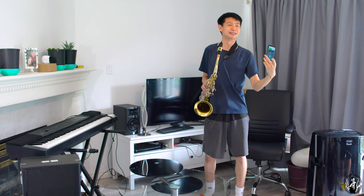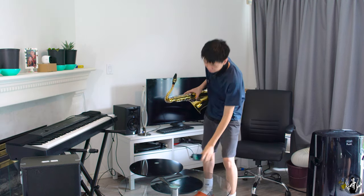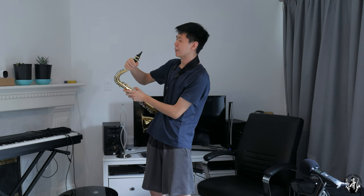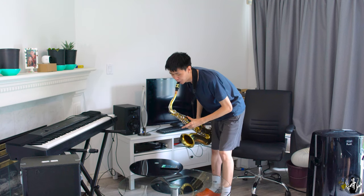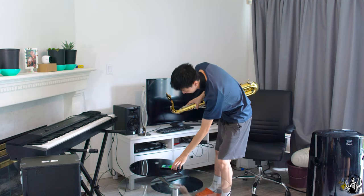So, it changed, but before it was displaying that it was too sharp. Okay, you want to land in the green section. The green section. So, if it's too sharp, you want to pull it out. If it's too flat, you want to push it in. So in this case, we're going to just pull it out a little bit. Not too crazy with it. Alright, let's try this again. And I need the green.